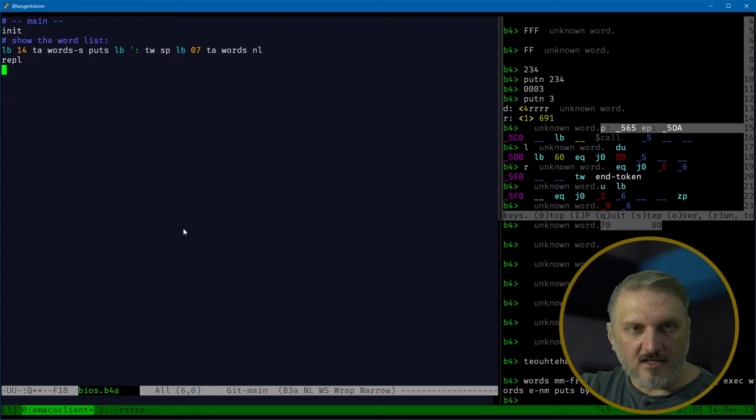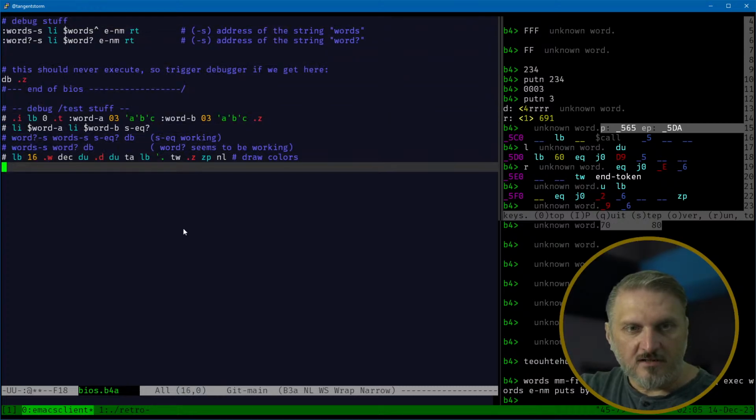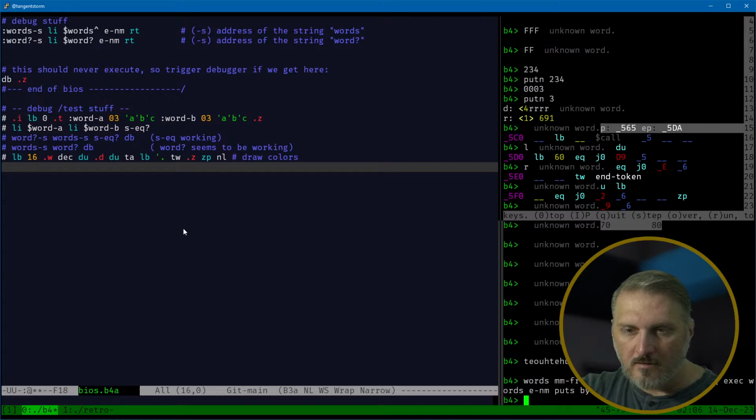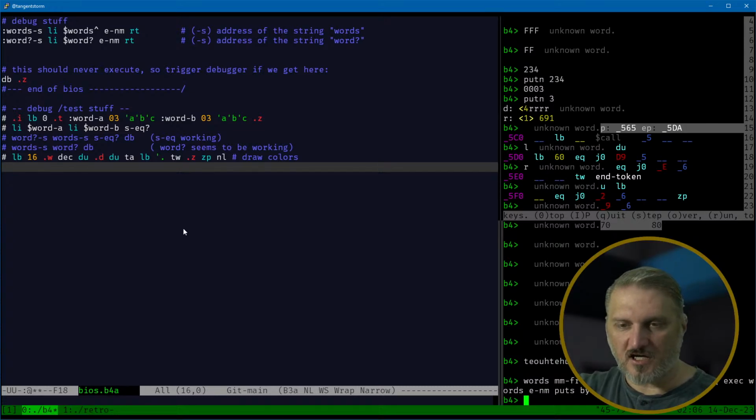And then, what does it say? Huh. Oh, this is just printing out. This is what causes it to print out the word.